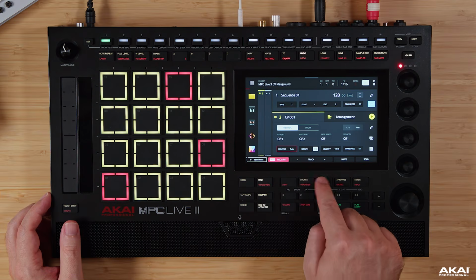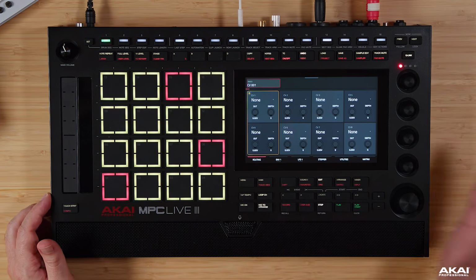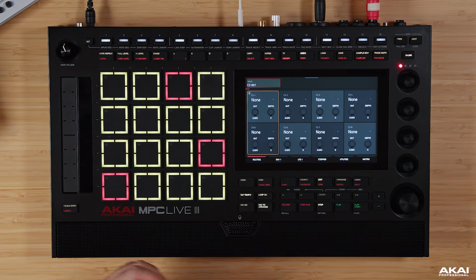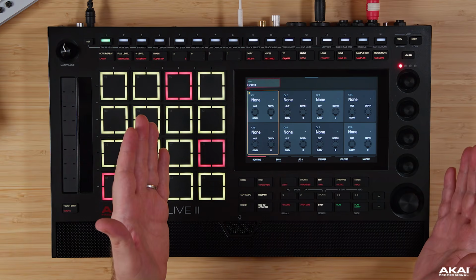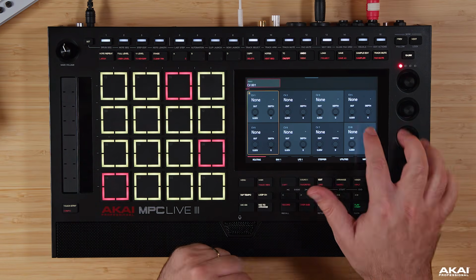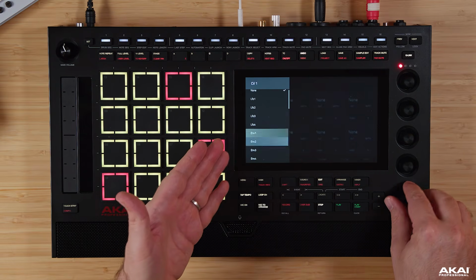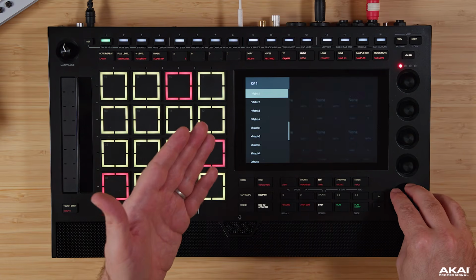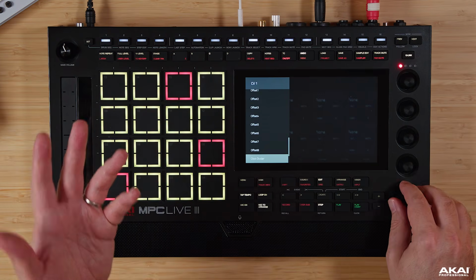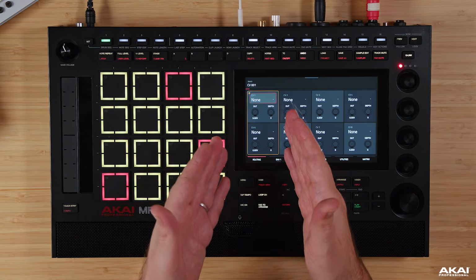Now, if we hit the edit button on the CV tools page, we get access to a lot of advanced stuff. So the first page is pretty straightforward. It is the routing information. So with each output, CV1 all the way up to CV8, you can take a particular source, whether it be LFOs, envelopes, steppers, matrix multiplication and addition, etc., and you can route all those into one of the outputs.